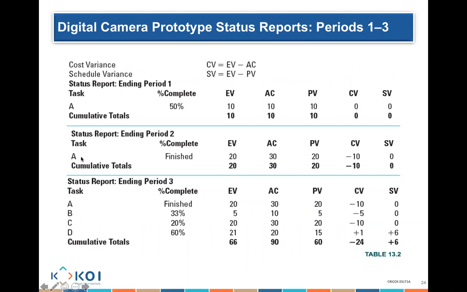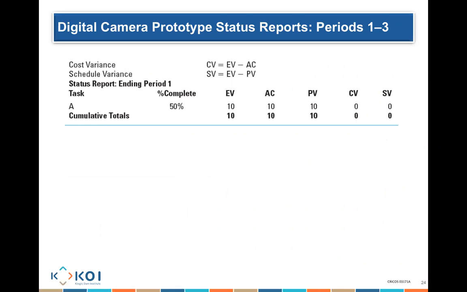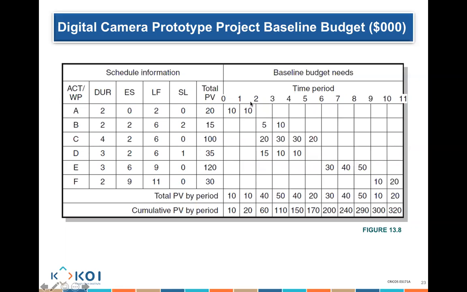Okay, so activity A is 100% completed. In week 2, I was supposed to spend 20. My planned value is 20. Can you see that? Plan 10, plan 10. So for 2 weeks, my planned value is 20. And if I finished 100% of task A, 100% of my plan of 20, that means I finished all the $20 worth of work. Does that make sense? Yes, sir.